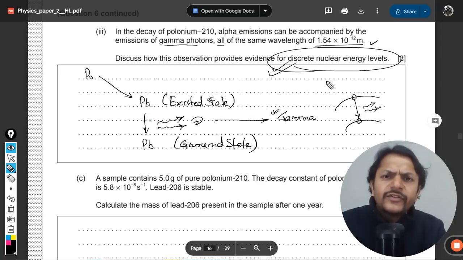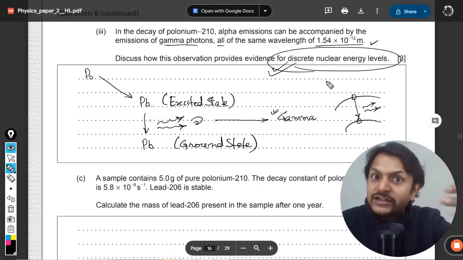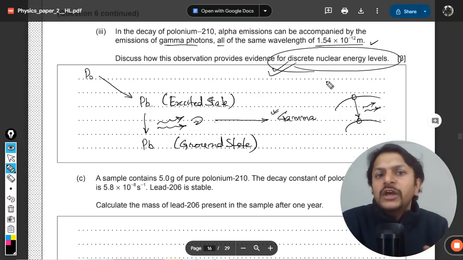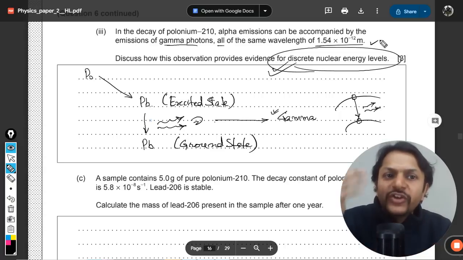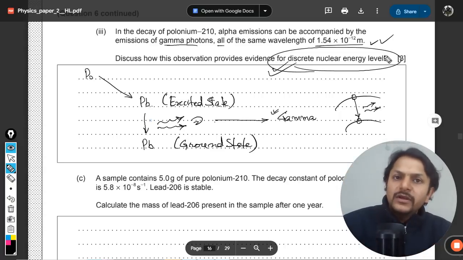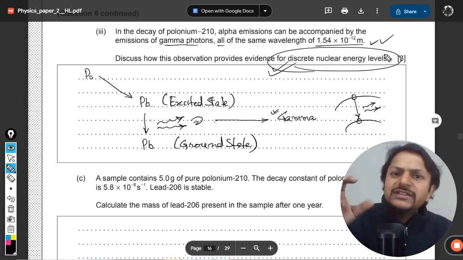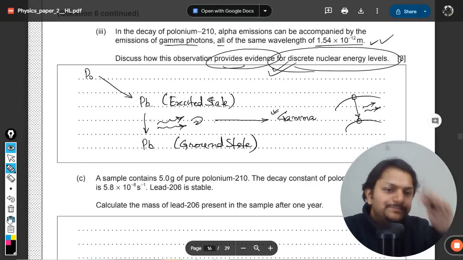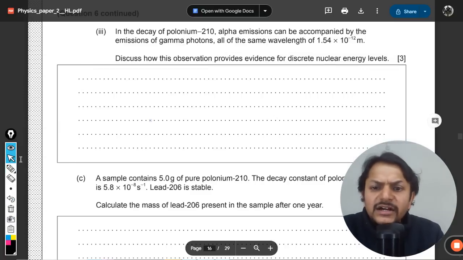Nothing is clear as of now. We don't know actually whether it is taking place or not. What is happening, we don't know. Our books are not teaching about the energy levels of the proton, but we just know that because this phenomenon exists, it provides the evidence that there must be nuclear energy levels, but we are still not sure about it. Anyways, let us move next.